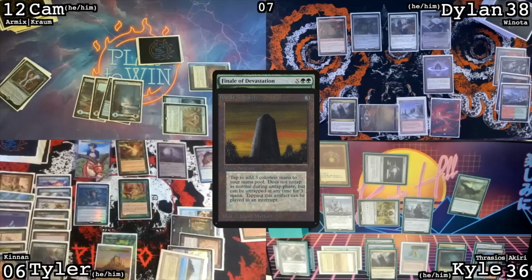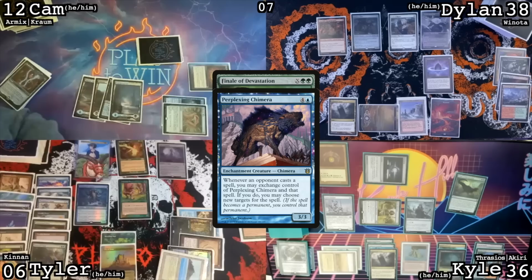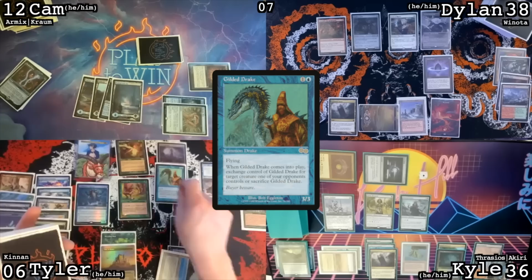What does that get? Who cares? I care an awful lot. I think I need to trade the Chimera, because if that's a Gilded Drake, I'm just done. Well, it's not Gilded Drake, because we saw Gilded Drake off of a Thrasios activation earlier. Dude, shut up. He already did it. Whatever. You successfully baited me. I've said I'm exchanging control. Take it. So, Kyle, you have a Perplexing Chimera now. Gilded Drake, trying to exchange control of Gilded Drake and Perplexing Chimera.